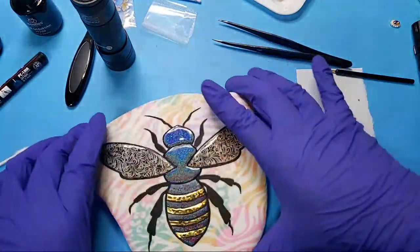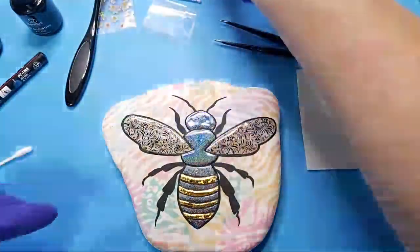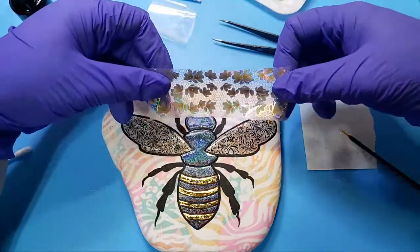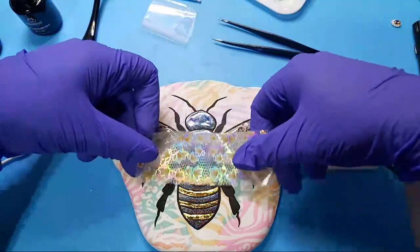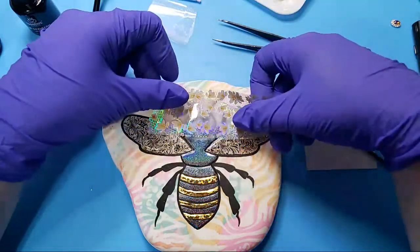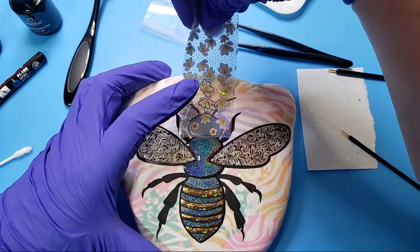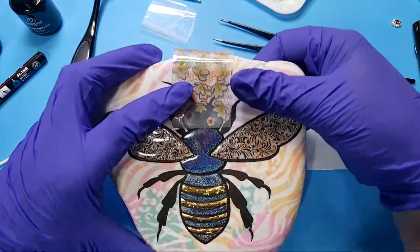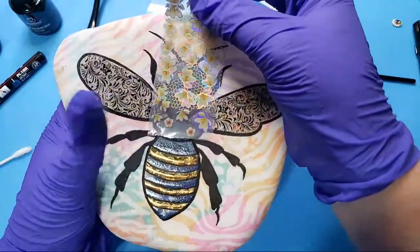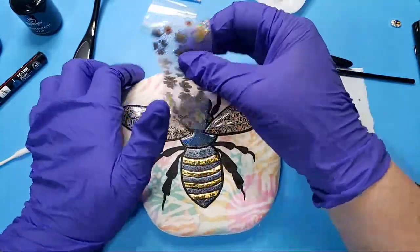Okay. Thank you. Thanks, Katie. So I'm still totally loving this. What am I gonna do here? Maybe the head? Add a little fun. Oh, that would be pretty, huh? Make a pretty bee head or a bee body. What do you guys think about putting it in there? I'm thinking I like that. Yes.